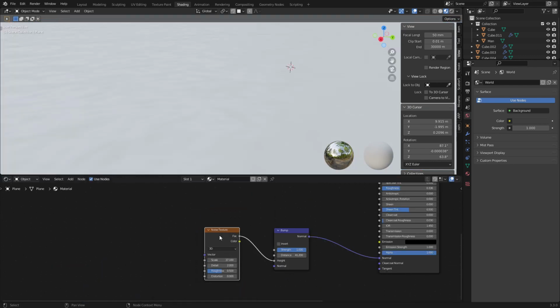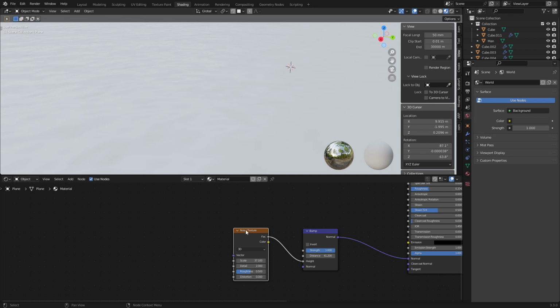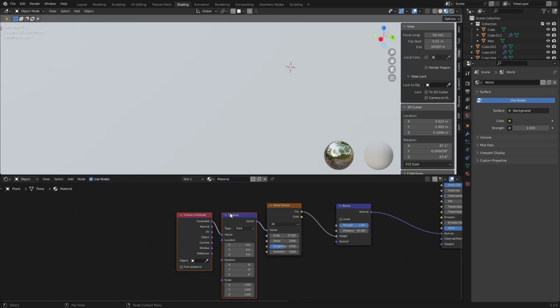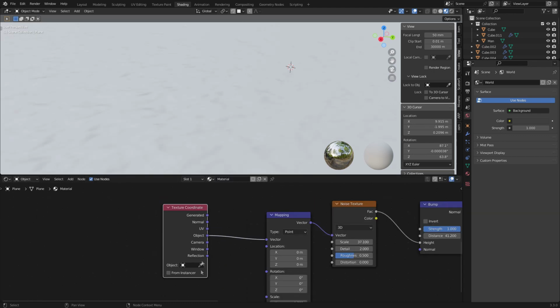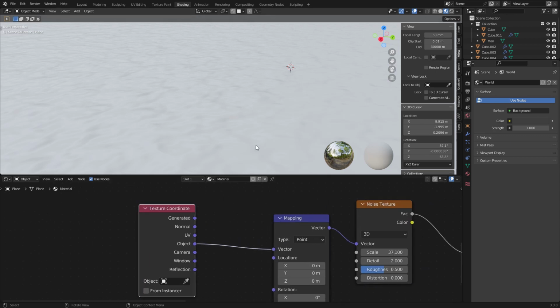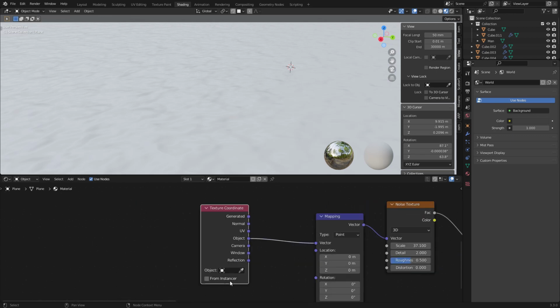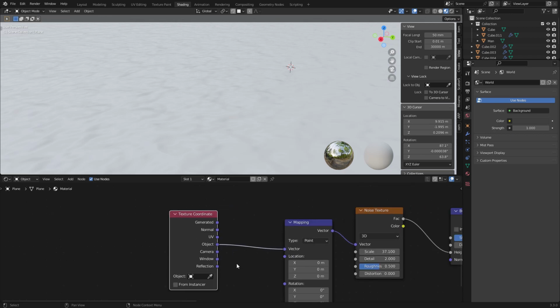This right now isn't quite what I want. I'm actually going to click on this texture here and then press Control T, and that'll bring this up. And then I found object to give good results. If you're wondering what these are, generated, object, and UV are the only ones that I use. I mean, you can use some other ones. This is basically how the texture should be outputted.